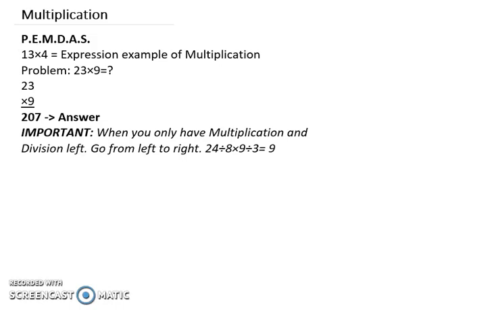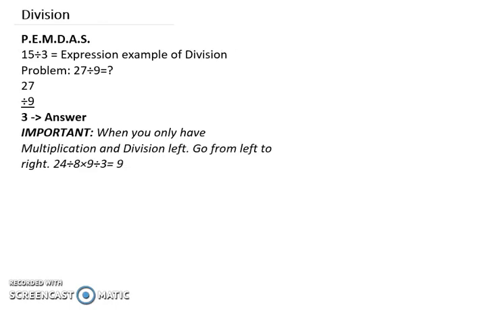In this case, multiplication and division is the only thing there, but you have to go from left to right, even though there's division first and then multiplication. So you have to go from left to right. Basic. You have to just go from left to right. So that's the only new thing to learn when you're going with multiplication and division. Same thing, division, it's basic.